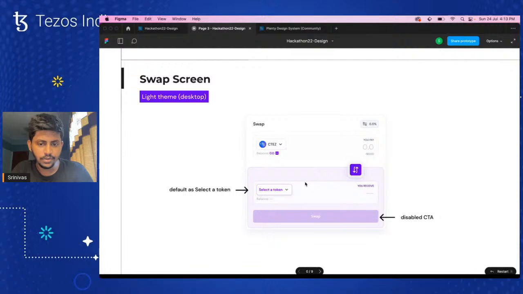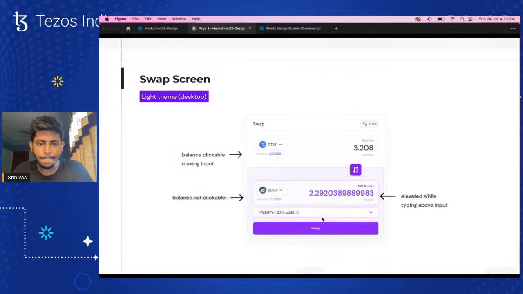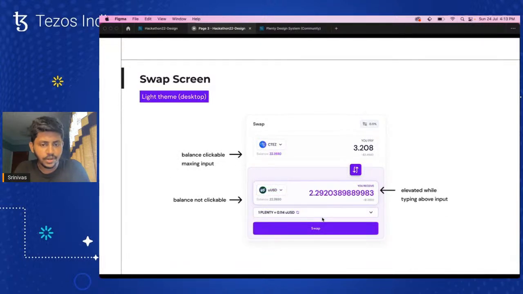So that's when you connect a wallet. After you connect a wallet, you will see the change of color as well as the text to swap. And this is how a default screen looks. After you type something on the first input, and after you choose something on token 2, you would have all the different cues that are built into the interface here. Talking about the balance, it is made violet so that it's clickable.